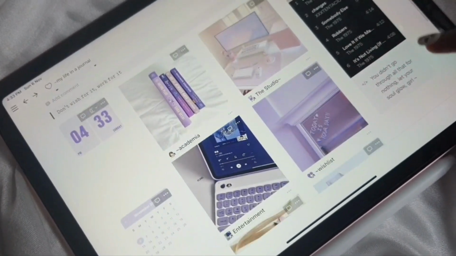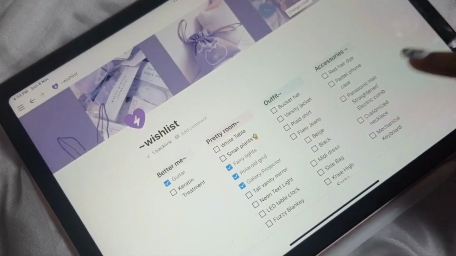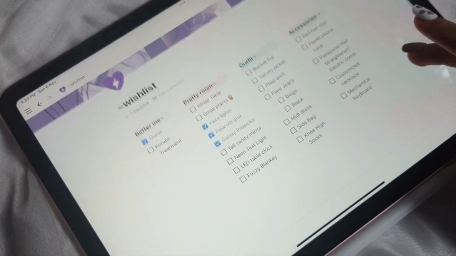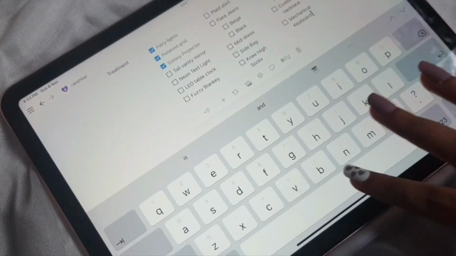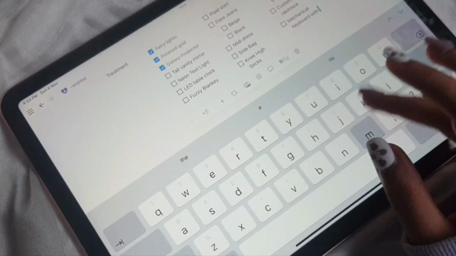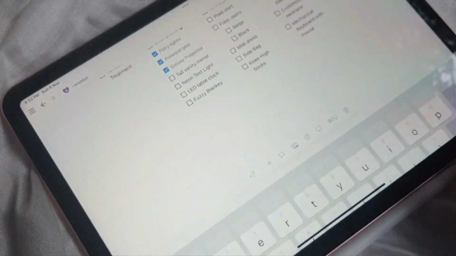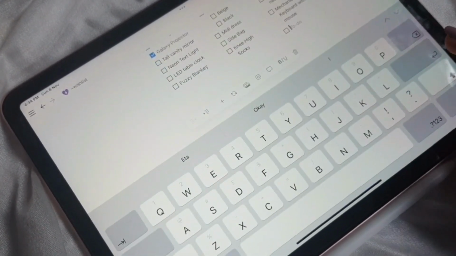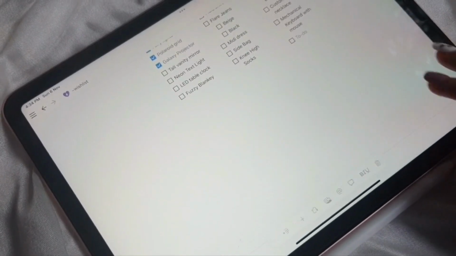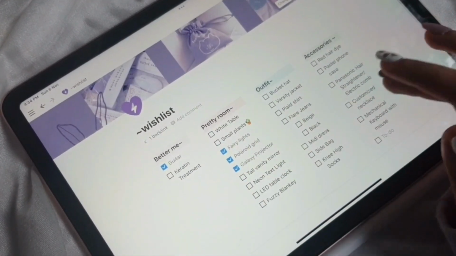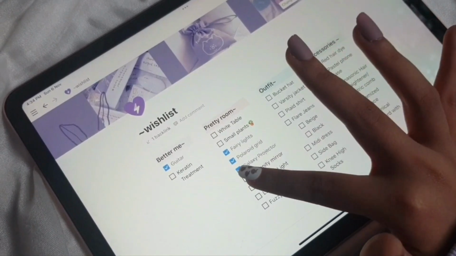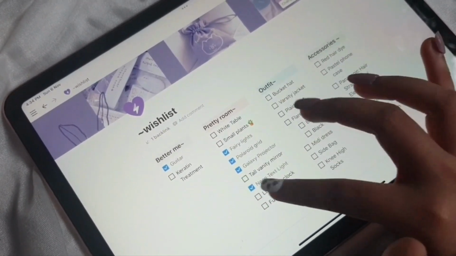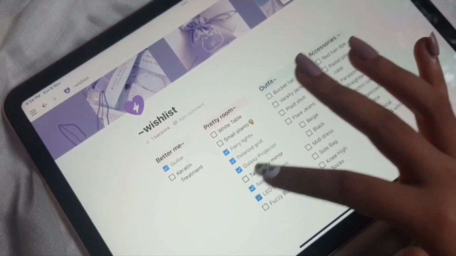Funnily enough, I also keep my wish list in my Notion. For example, I make different sections for things that I want to buy. Oh, my internet friends, if you can see my wish list, please buy me those. Anyways, whenever I do buy one of these things, I just click off the boxes. I did buy a lot of things from my list from the time that I'm editing right now. The major one is red hair color. I did buy it. I have red hair now.